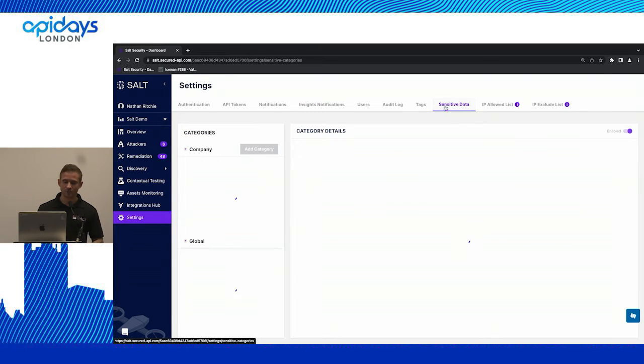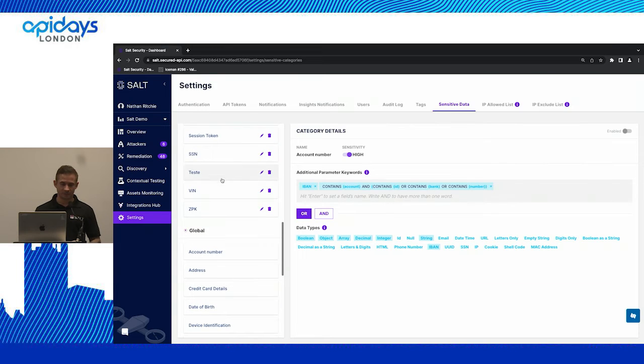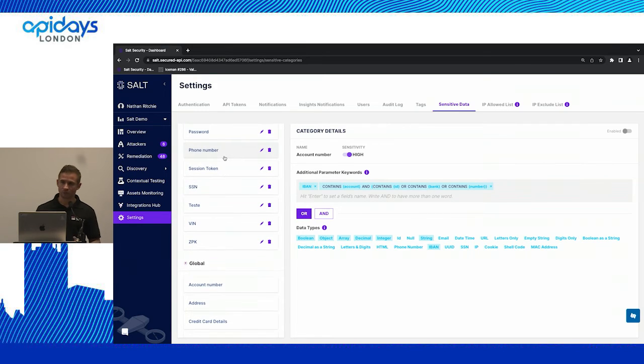You can add and tune sensitive data. These are the categories everybody gets, the global stuff. These are categories built automatically based on your APIs. So if you're not a car manufacturer, you probably won't have a VIN number category, I hope. And then you can tune it by regular expression. This is a regular expression builder in a UI. Just pick the categories, pick the ands, the ors, the nots, and off you go, create new regular expressions without knowing regex. So you can tune sensitive data to your liking, as well as exclude and include certain data.